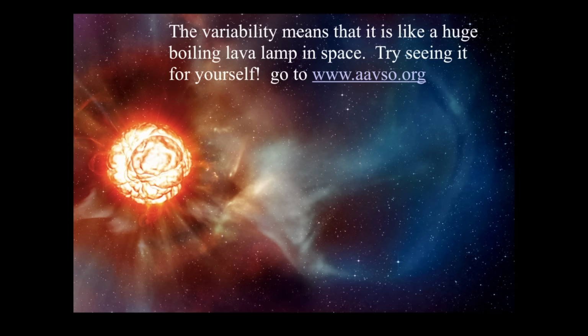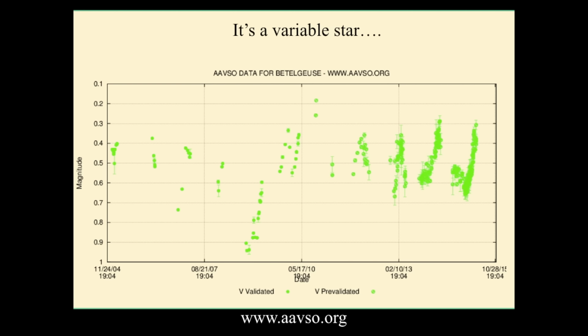And that means, because it's puffing and moving, it's variable. So it's an actual variable star, which is easily seen with binoculars. So if you want to go out in the night sky and take a pair of binoculars and see what the variation in magnitude is, this has come from the American Association of Variable Star Observers. This is their data, compiled by a number of observers, who submit their data to the AAVSO. You can become a member too. It costs you a little bit, like $20 a year. But then you get to submit your data into this set, and you can make meaningful science measurements just with binoculars, specifically of this star.